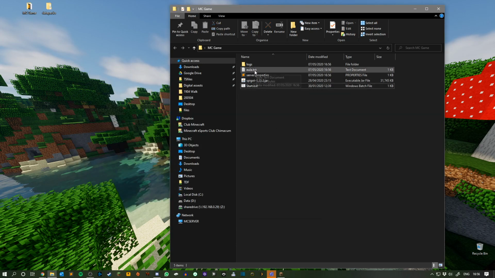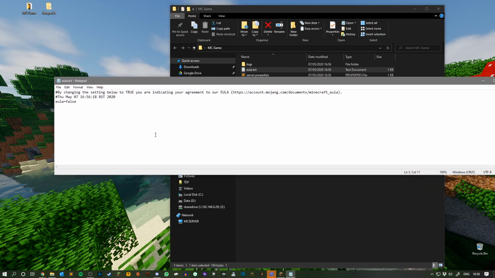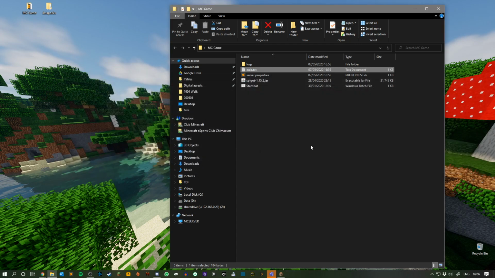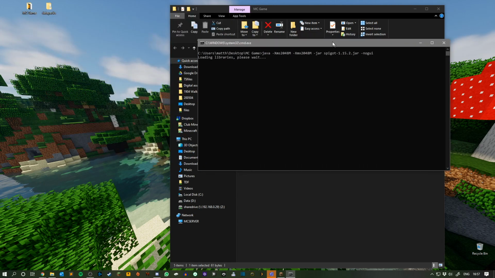So we go into our EULA, and basically we have to change this false to a true, and this is you indicating that you agree to their end user license agreement, which you can read if you really want to. Does anybody really read those things? I doubt it. Save. Right, and then we can run our server.